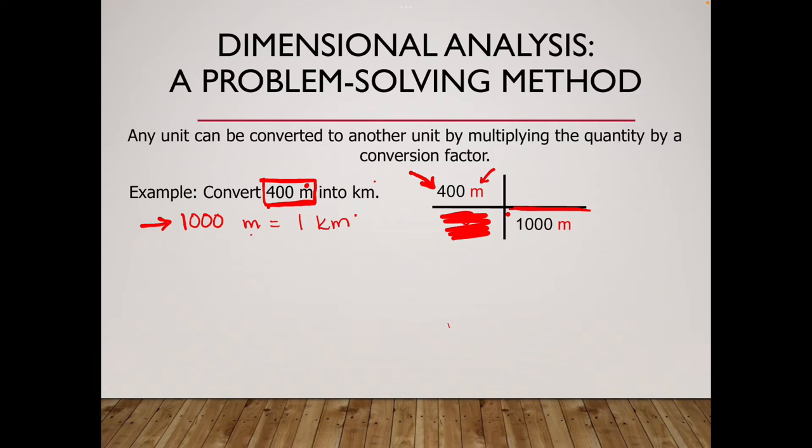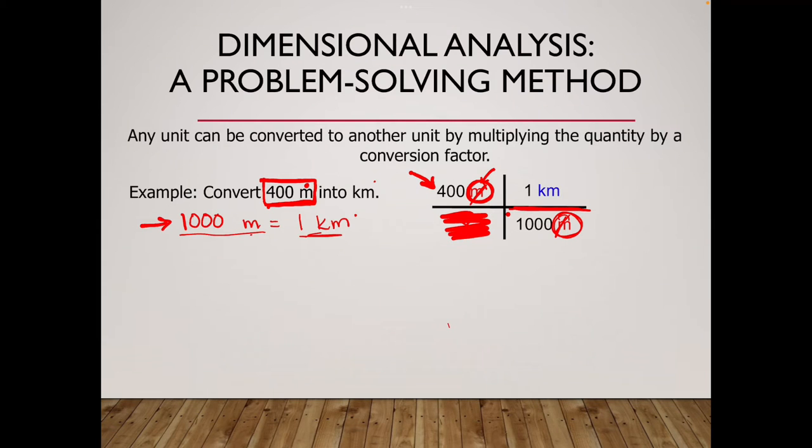The reason for this is we need our units to cancel out. So meters is going to cancel out meters that way. Okay, our units are always going to cancel down and to the right. So if I have meters right here, then I have to have meters right there. Always. That is one of the important rules of dimensional analysis. Okay, so if I put this part on the bottom, then this part has to go on the top.